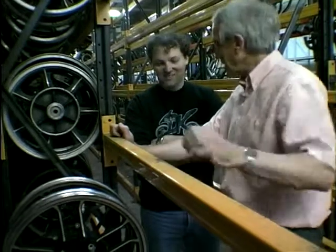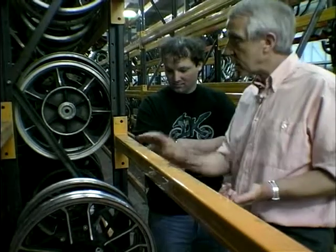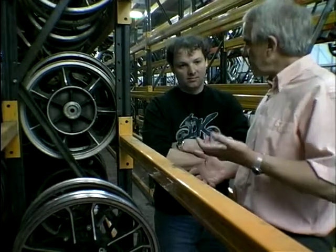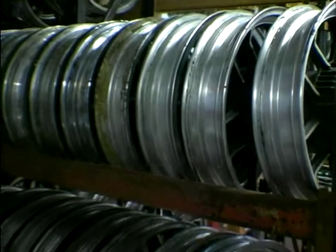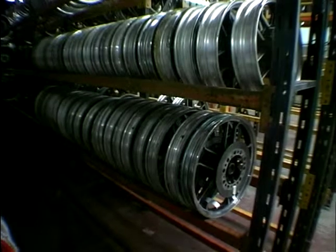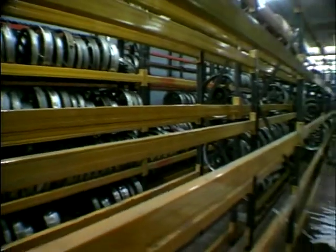OK, excellent. Well, this is a really great place to be, isn't it? Terrible pun, that, but nevertheless. Now, wheels, you've got a hell of a range of wheels here. We've got a couple in front of us, one nice and shiny and one not so shiny. But that must be a concern to a lot of people. If they're buying a wheel, they want to know if it's been in crash damage. How do you actually decide whether the wheel's sound or not? You got anything scientific going on here? We don't use any particularly scientific methods other than we just check every wheel for trueness and give it an inspection to make sure there's no cracks or anything. If the bike was damaged when it came in initially, the wheel's discarded at that point anyway. So anything that's here should be good.